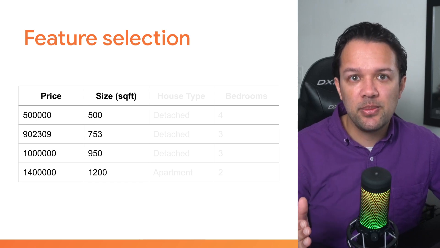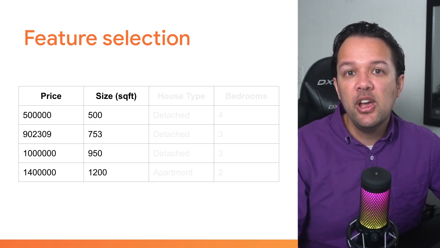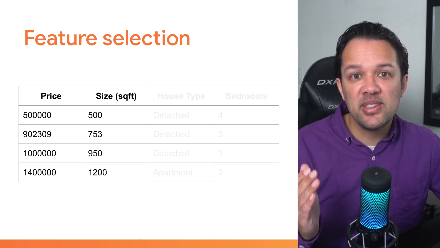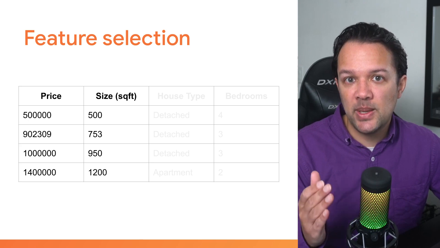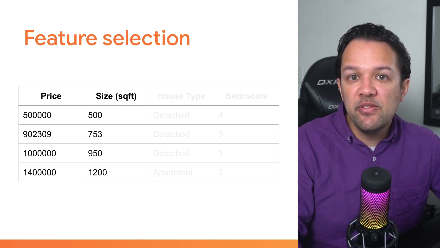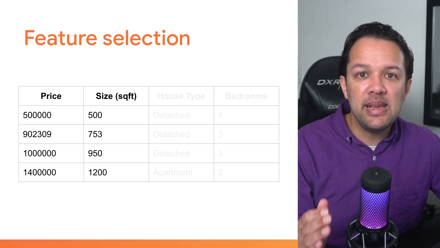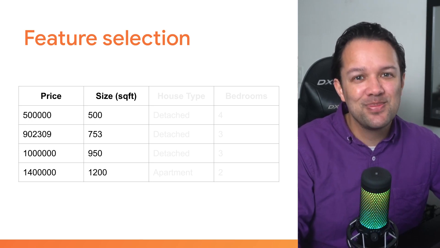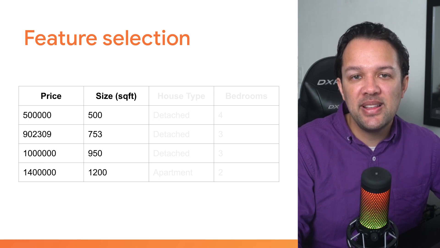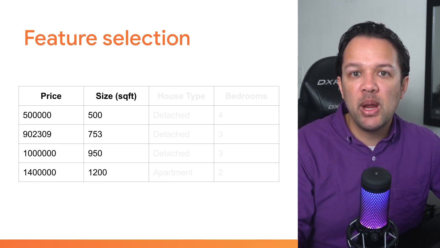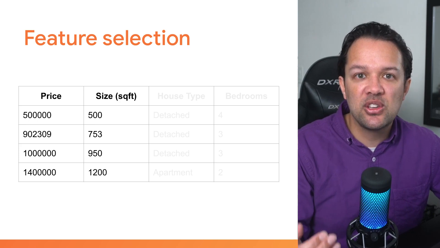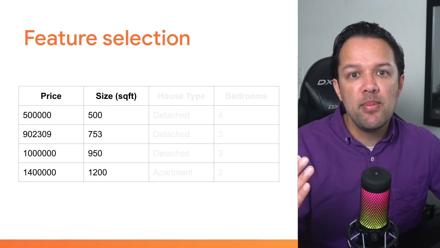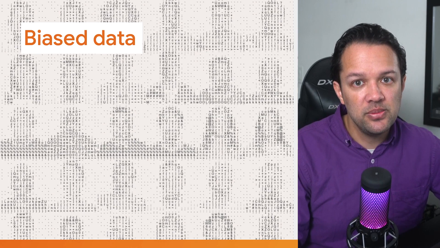After your data is cleaned up and you can see what you're left with, you can now select the features you want to use for training. It's tempting to use as many features as possible, and sometimes more features can help separate the data better, but choosing features wisely can often mean a smaller, more efficient model that can work just as well as a model that uses more features. Here, I selected price and size to see how well that works first, before trying with more features, as size is a good general indicator of house price. If this yields acceptable performance, I might not need to consider other features at all.